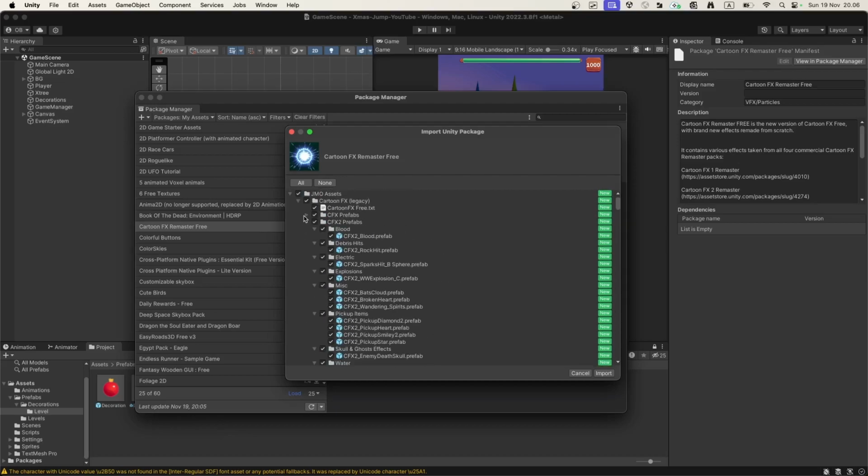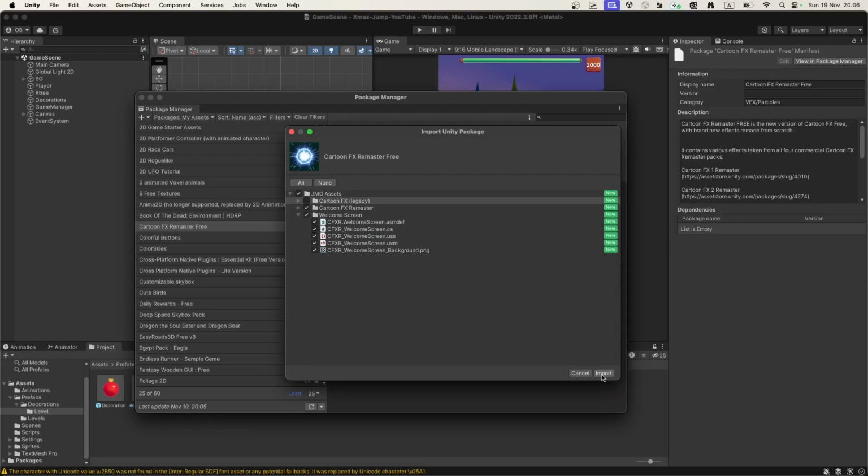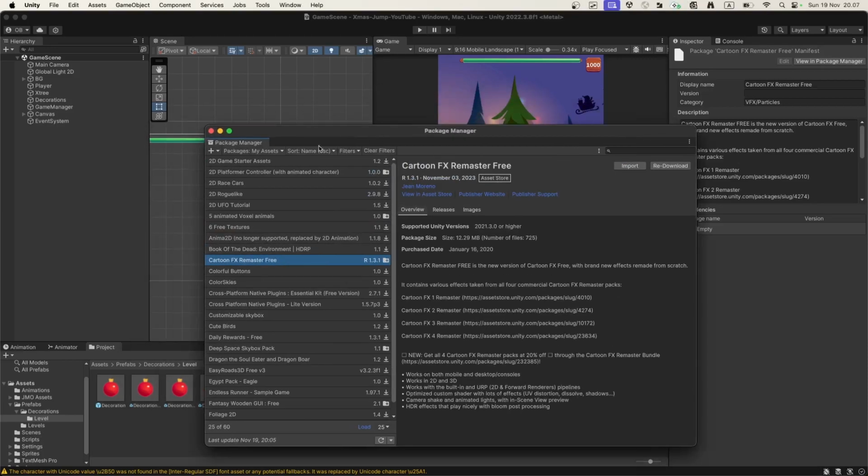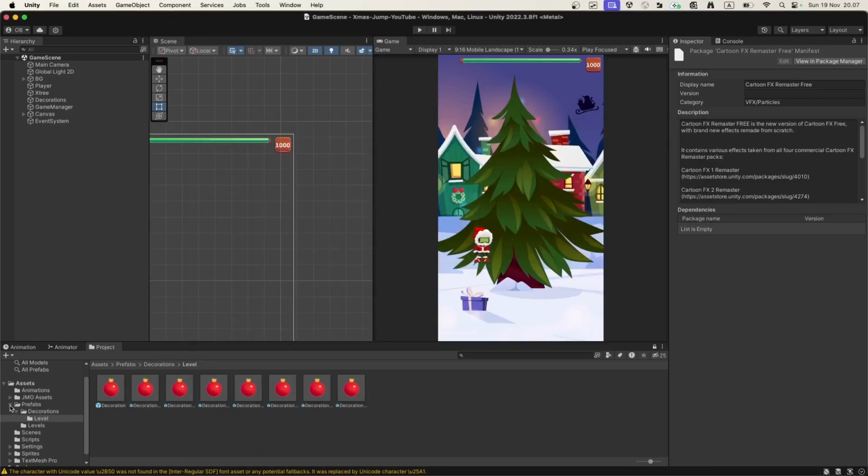You can pick whatever you want. I will just take remastered. So with this I just click the import button and all of these assets will appear in our project in a second. Make sure to use Unity Store while prototyping your game. I will attach the URL for this package to the video, and we will return to these visual effects later on, but for now let's create our snow particle effect.